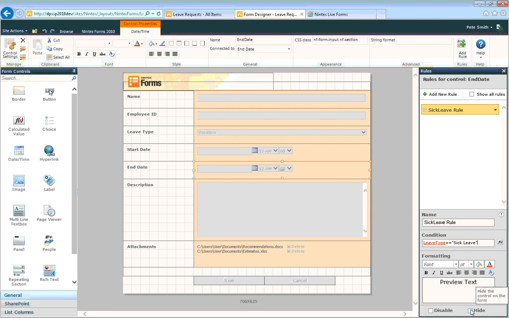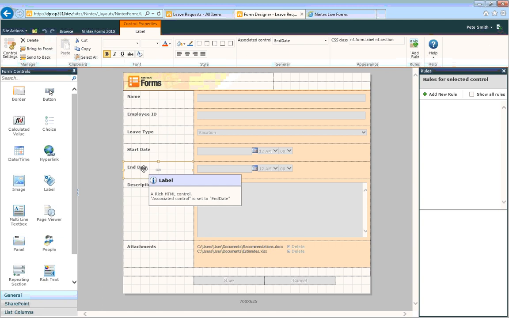You can see that down the bottom there's a little hide checkbox. I'm going to check this to say that if this rule evaluates to a true condition, then this particular control will no longer be applicable. It's a little bit harsh, we're saying you can only take one particular thing, but this is one way of doing this. Now I want to add another control.